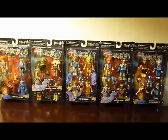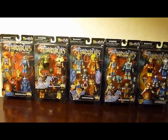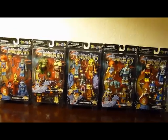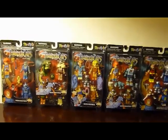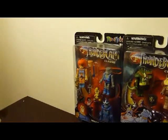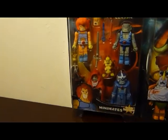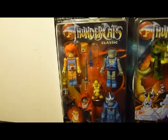Now I have the DVDs of the series, season 1, volume 1 and 2, and then season 2, volume 1 and 2, but I haven't actually rewatched them, so I might be unclear on some things, but I just thought I'd give a quick overview of what's in these sets. Most of them go for around $30, but the first one, Series 1, was only released at San Diego Comic-Con, from what I understand, in 2012. So obviously it's going to be a lot more expensive, upwards of $100.